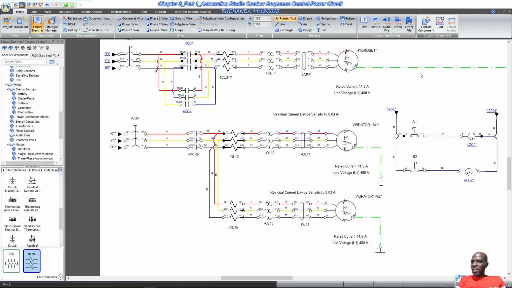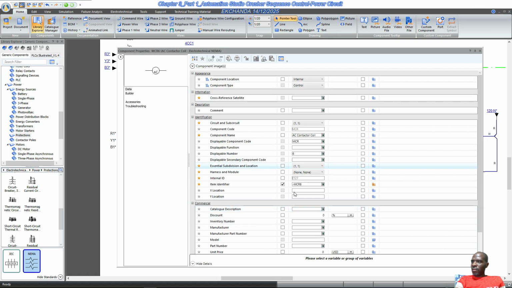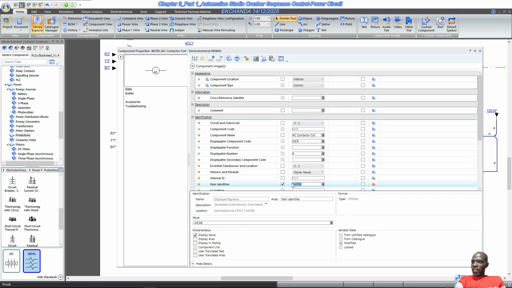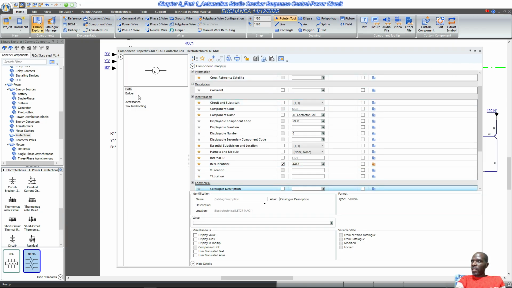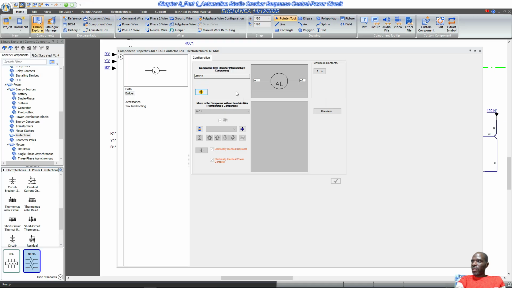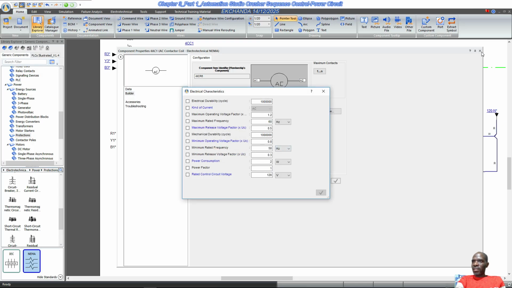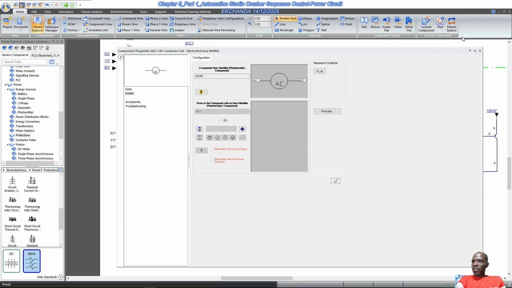So we need to copy this coil like so, and then of course it's going to be called 4AC1. And if you wanted to be sure of the control voltage, it's 120.